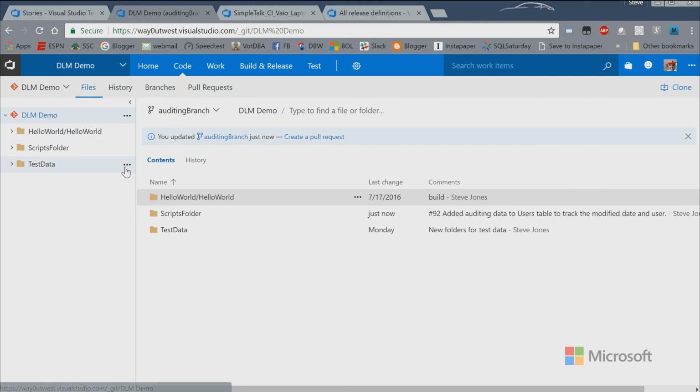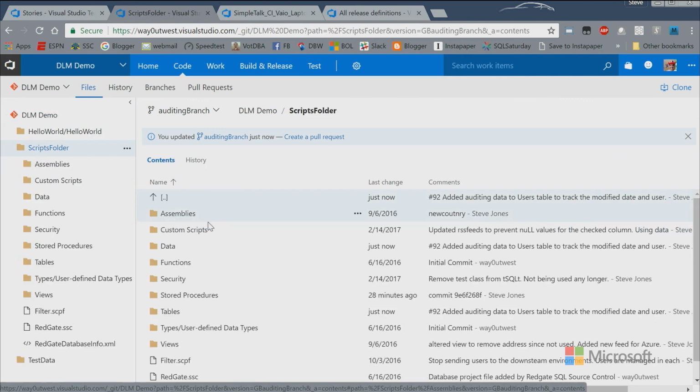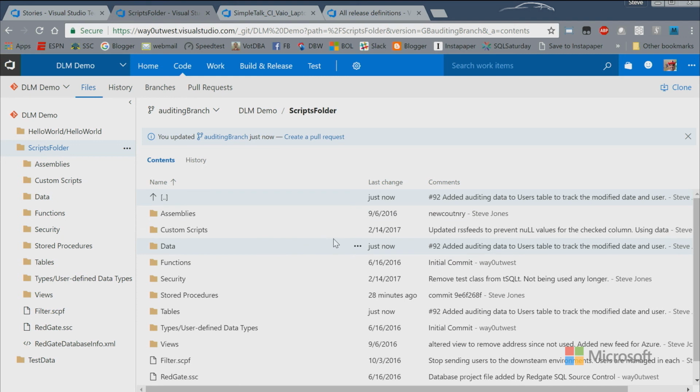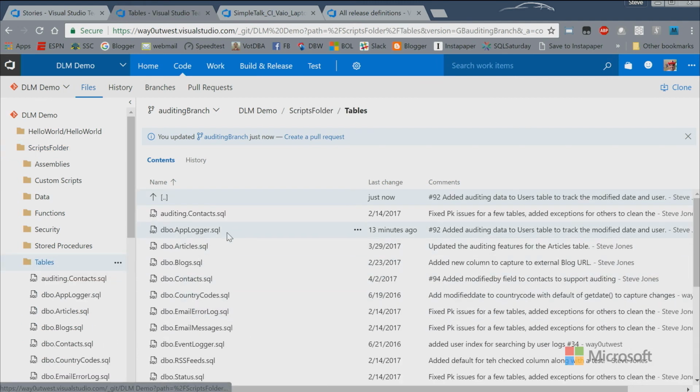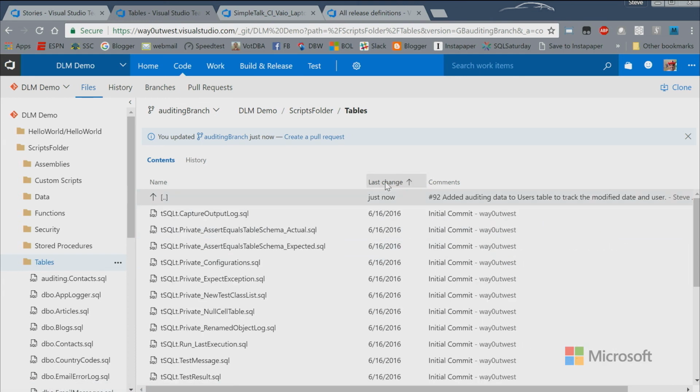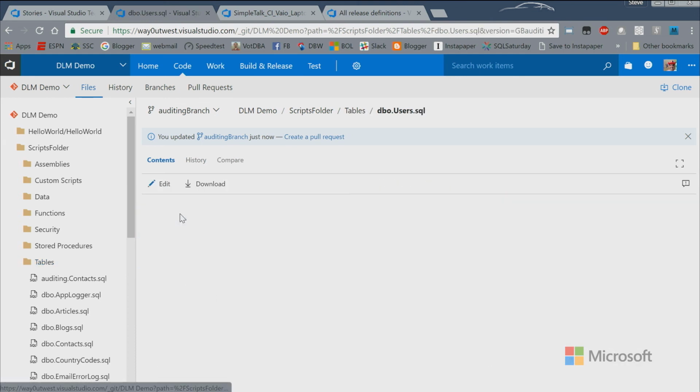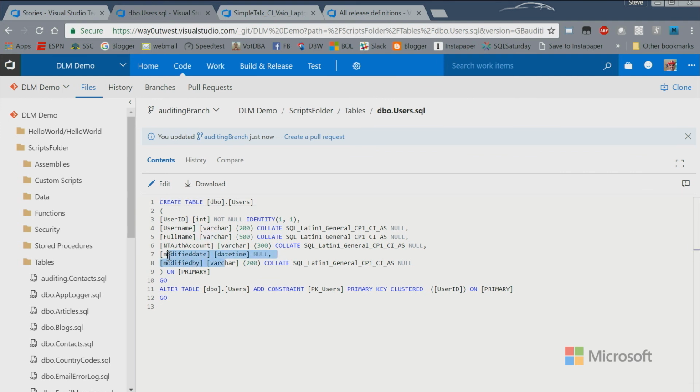In my version control system, I have my application and my database code separated. And if I check, we'll see that I just committed something here. In fact, here's the comment that I added. We had two changes there. We had a data change, which is shown here on this line, and it's the same comment. And then we had a table change where we altered the table. If we wanted to, we could look in here and see the actual changes that were made. In this case, we changed the users table. And I can see my code change with those additional columns added.